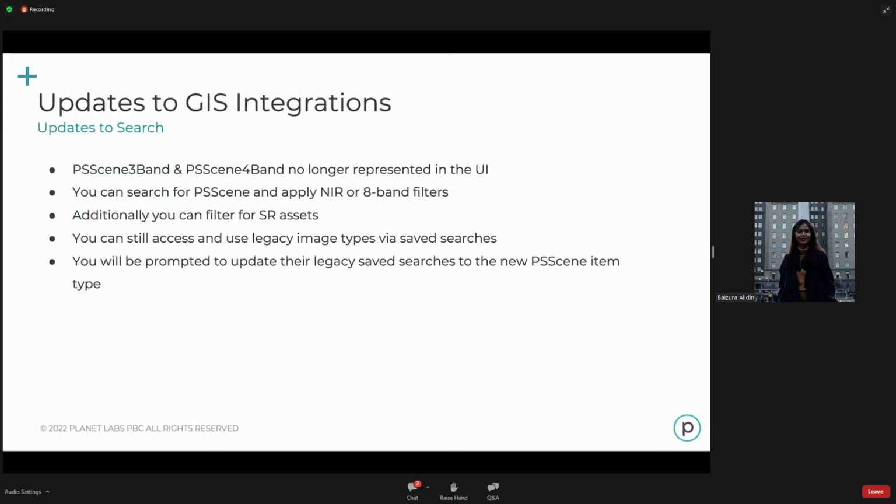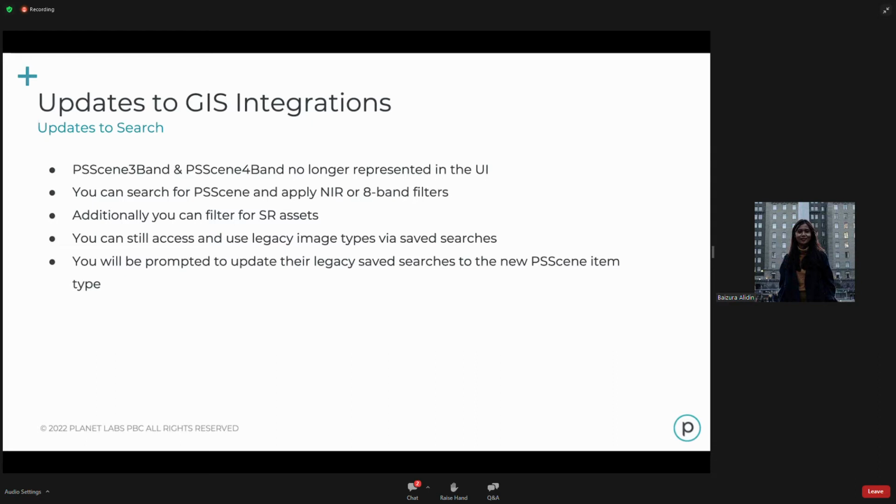Updates to the GIS integration: as we already published the eight-band data, the previous PS Scene 3 band and PS Scene 4 band are no longer represented in the UI. You can only search for PS Scene. We changed it to PS Scene, and you can also filter the search imagery by the eight-band filter.